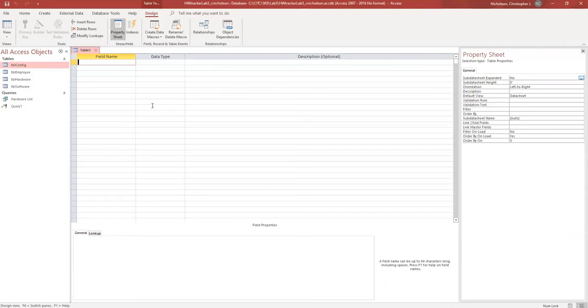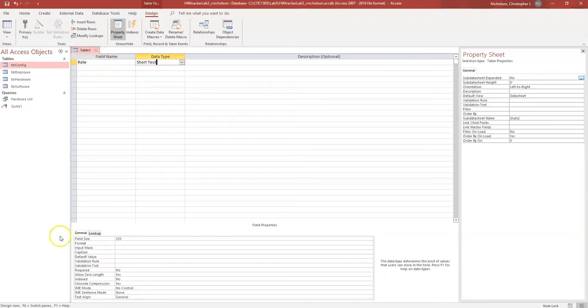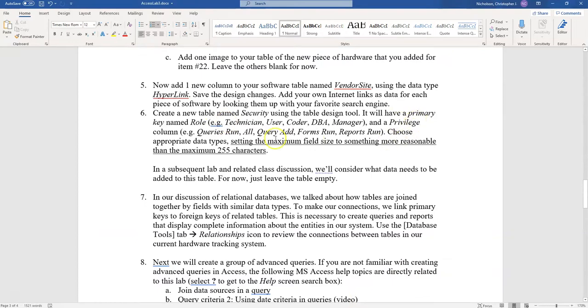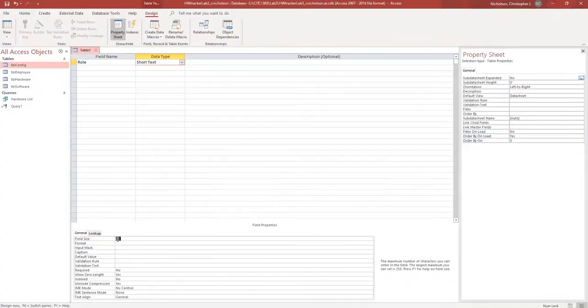So the name of the field, again, against what I think it should be called, is just called role. Its data type is short text. 255 is too big. Let's make it 20 instead. The guide for the reasonable thing is how big are these things? Then add a buffer in case you have new roles that you expect to add later on. What's a reasonable length of letters for that role? Maybe more than 20. I'm going to say let's do 30. 30's definitely got to be long enough. And again, this is not how I would actually do this. I would do a little different design, but we're just going to do what the instructions say.